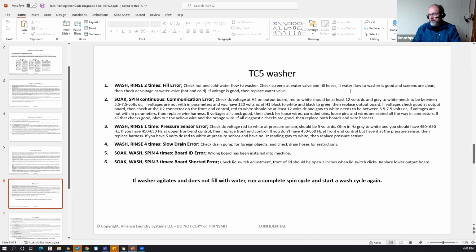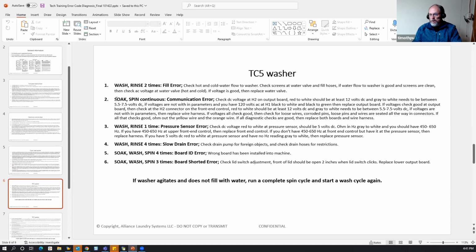If we don't have good flow within the house, the customer is going to have something fixed within their house. If we do have good flow to the machine, again, screens are clean and we still have slow water flow, again, we would check our voltage at your hot and cold water valves. You should have 120 volts at those hot and cold water valves.